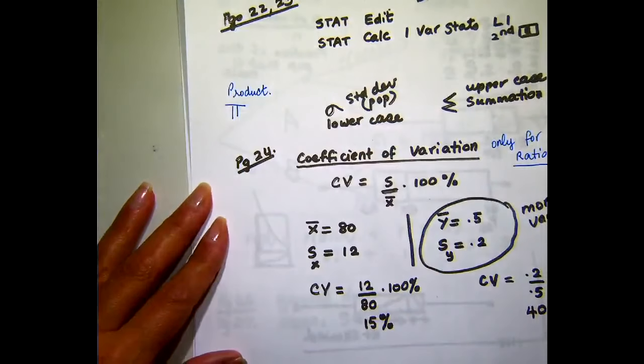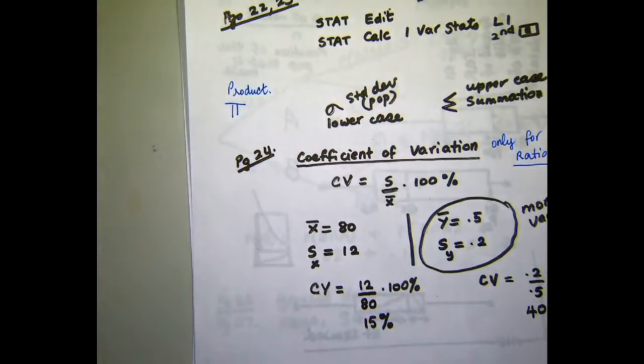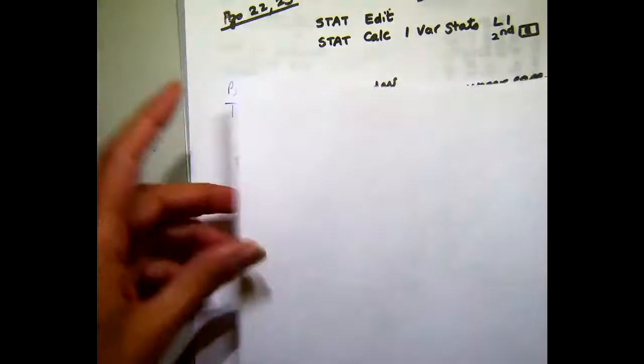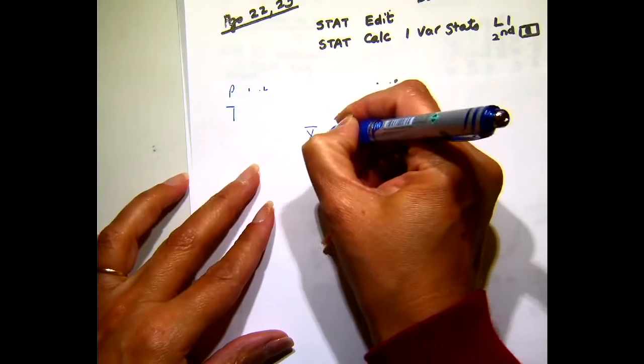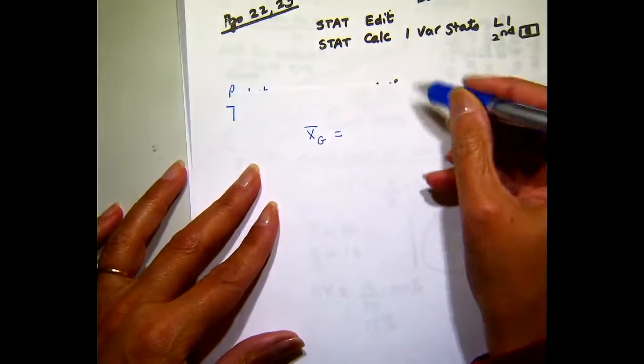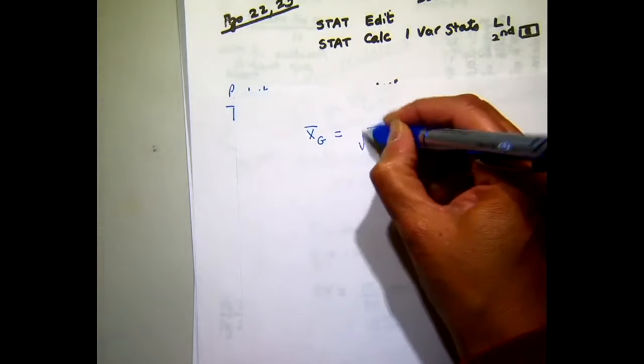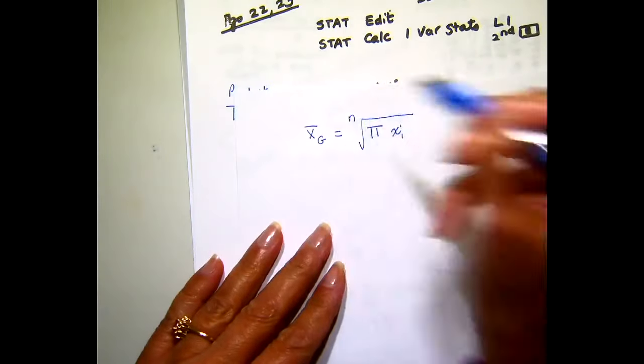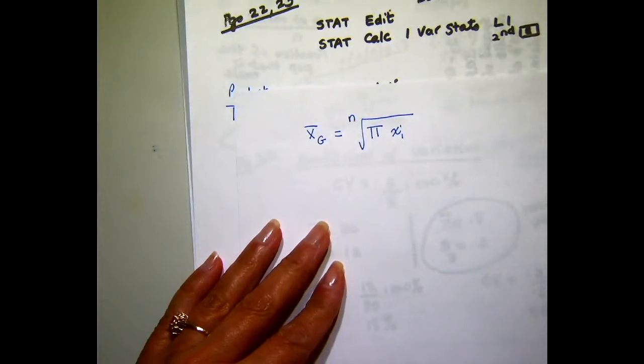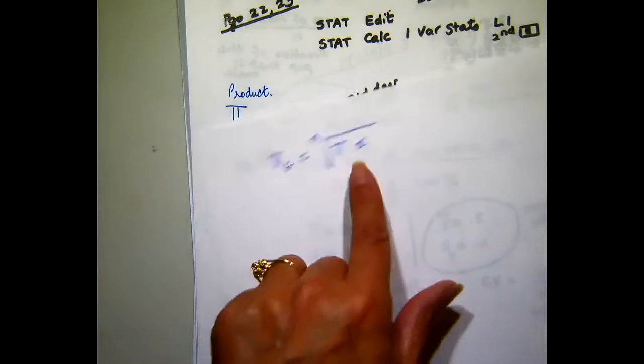So where did you see this? Let me remind you. When you did geometric mean, x bar g for geometric mean, we took the product of xi, and then we took the nth root. You remember that? Did we talk about geometric mean in here? We talked about interest rates and what is the annual interest rate that applies over n years, right? Yes or no? So that's when you would see this.